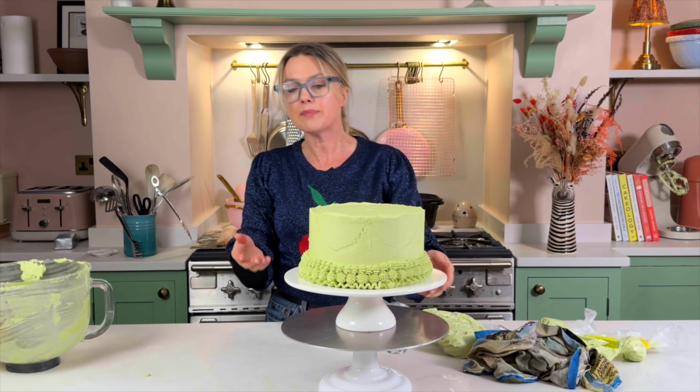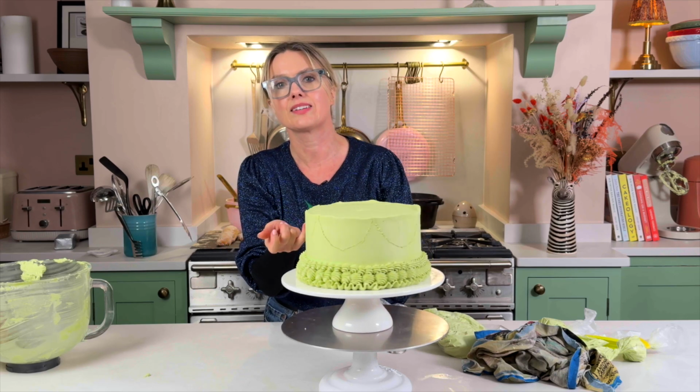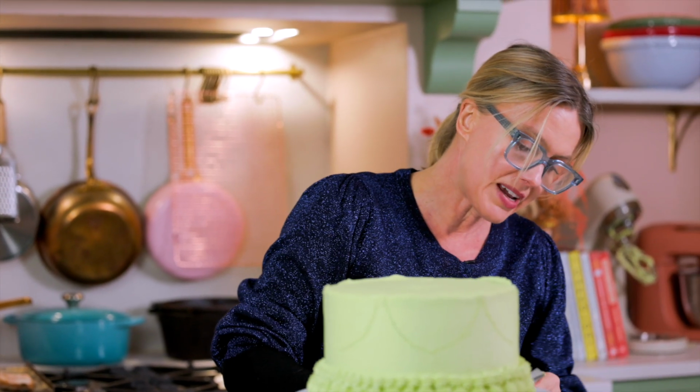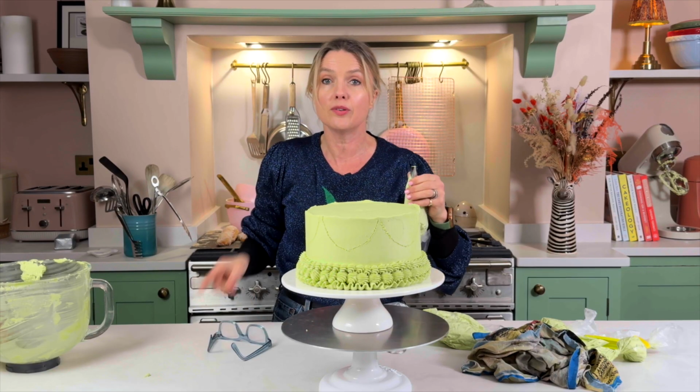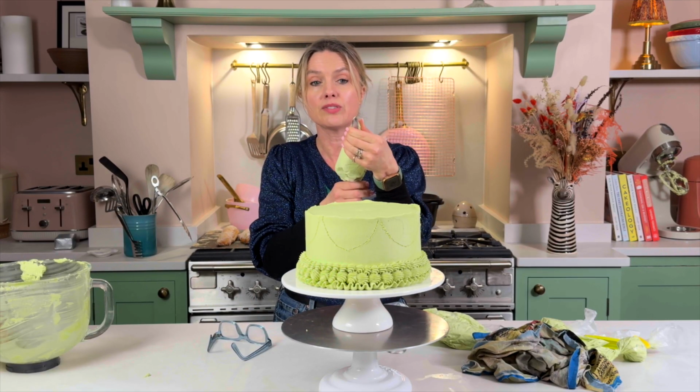So next I'm going to start onto my swags. I'm going to use the medium petal nozzle for this. It makes a really nice kind of frill effect. You can also use this nozzle for making roses.